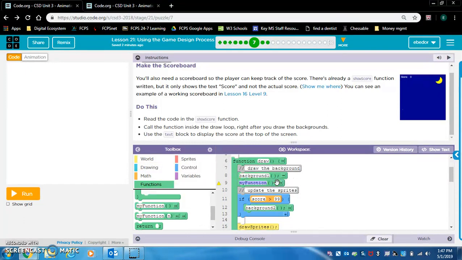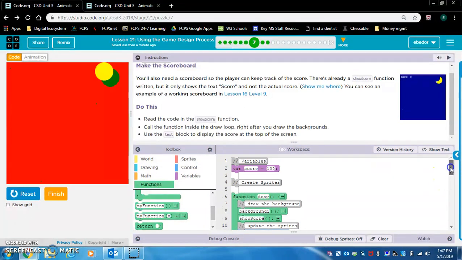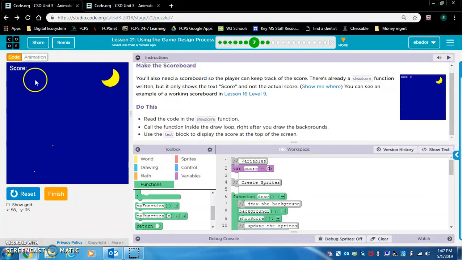I'm pretty sure they want the function called here, show score. Alright, after you draw, let's change this back to 0. Okay, yeah.